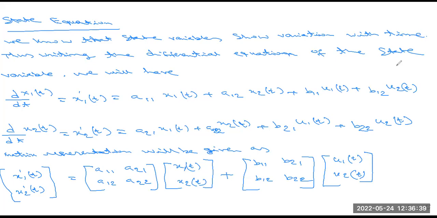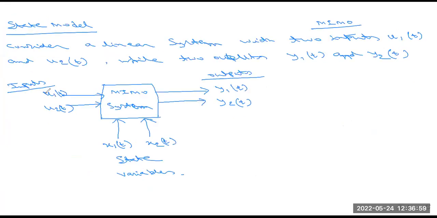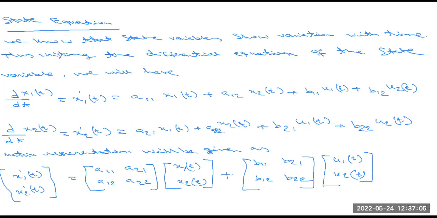So this is called the matrix form of the state variable or state equations. First tell me whether this is clear or not, because I will repeat, this is easy, no problem. According to our two input variables and two output variables, with respect to the two state equations, state variables, you have to easily express our differential equation with different timing, that is d/dt of x1(t) and d/dt of x2(t). So we have to write the state equation, and then we have to convert this equation into the matrix form. So you know that in our state space analysis, we have to express the equation in a matrix form. Okay, so this is the matrix form of the given equations. Is it clear?